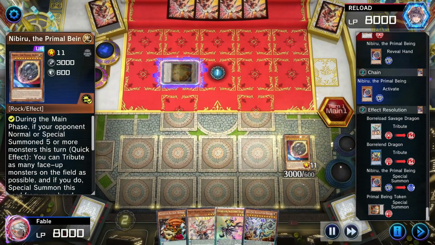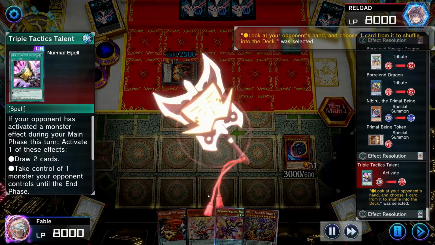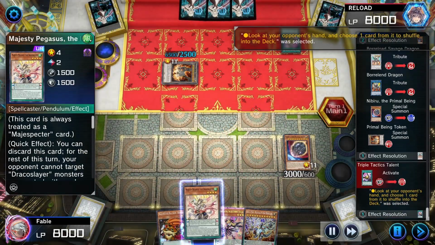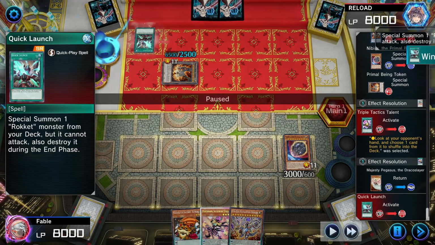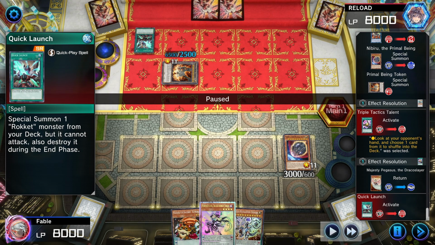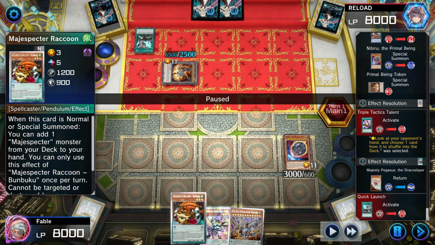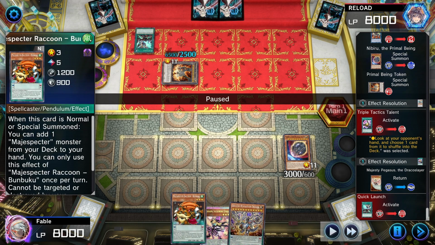So their last couple plays left, what will it be? So they're going to tactics. They're going to look at my hand, and they're going to bounce the Pegasus. Now why are they bouncing my Pegasus, you're wondering? It's because they most likely have a follow-up answer to one of these here, and that is most likely either Imperm or a Call By. That's why they bounced the Pegasus, because they cannot respond to Pegasus thanks to having a Raccoon in hand. So now I have to either play on a Call By or an Imperm, right?